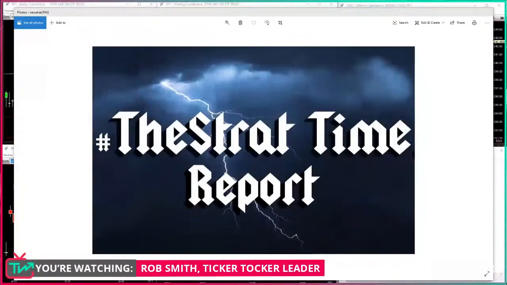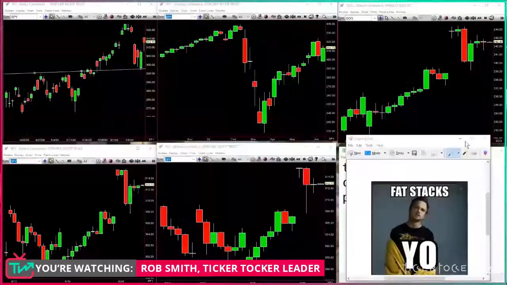So this morning we had Chairman Powell speaking and saying it's going to be rough. He's like, it's not going to be apocalyptic, but it's going to be expensive, but don't worry. We got fat stacks, yo. So we get bolstered by the fat stacker saying, don't worry about it. We're going to keep these rates low. We got tons of cash.